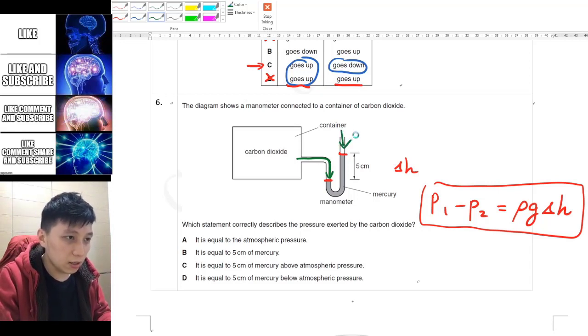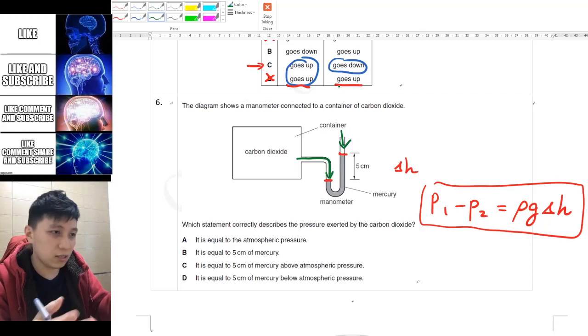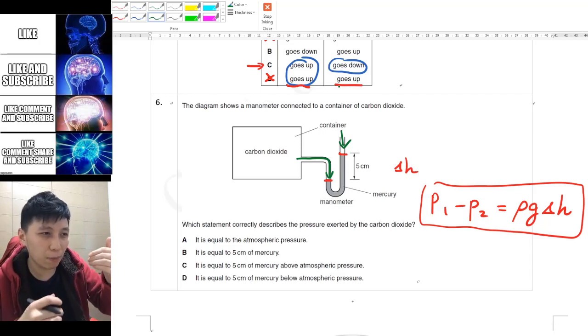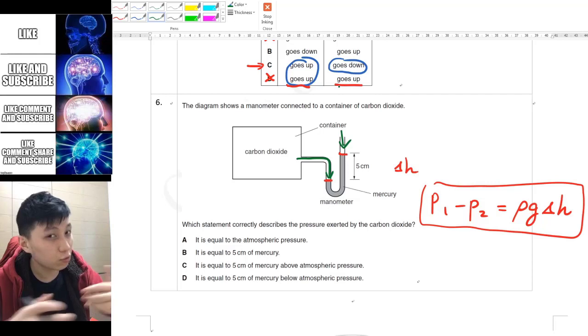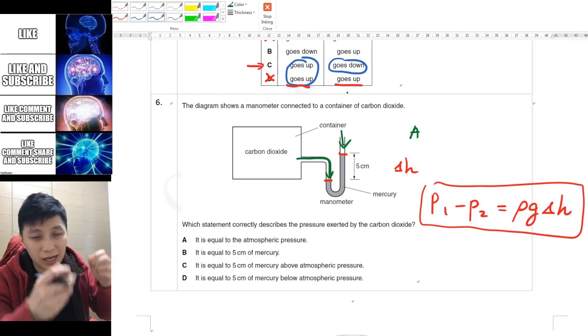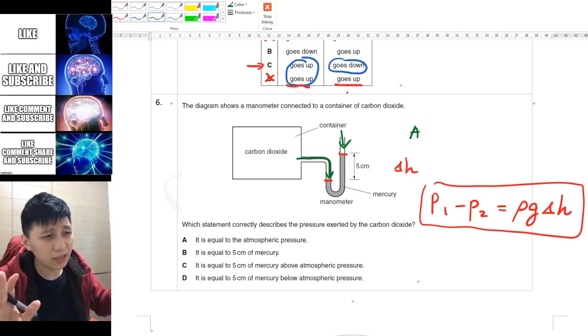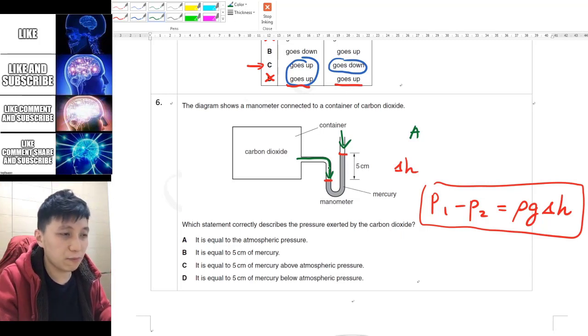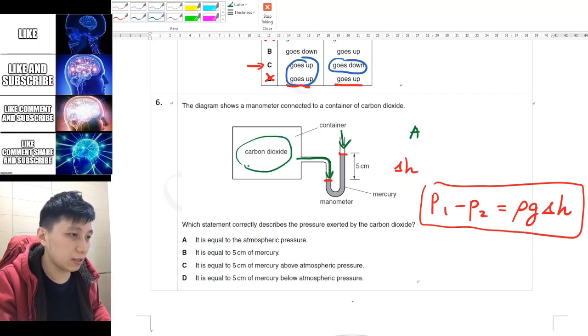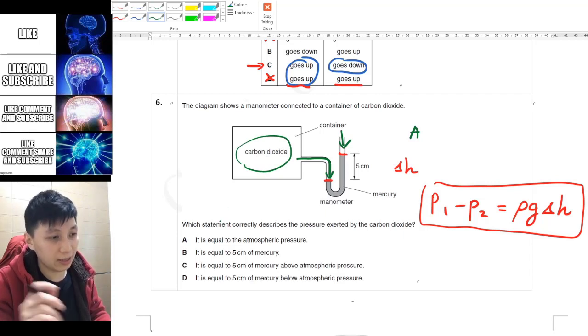The atmosphere here is also pushing the liquid, but this is like the tug of war you learned in chapter 2, depending on which side pushes with a greater force. Of course, the areas of the two sides of the tube are the same, so area is not a factor anymore. It's more about the force pushing on each side. Obviously, if you can push harder, then you can push this lower. Therefore, carbon dioxide must have a greater pressure than the atmospheric.